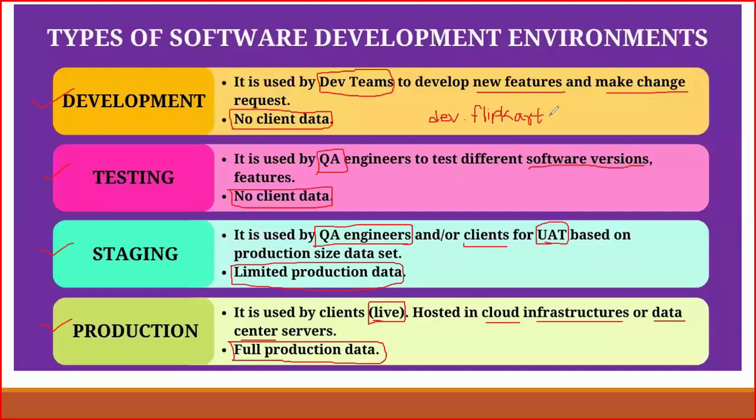If it is a testing environment, then the URL is going to be like test.flipkart.com. If it is a staging environment, stage.flipkart.com. If it is a production environment, then it is going to be like www.flipkart.com, something like that. So for each and every environment, the URLs are going to vary, especially the host is going to vary. Only the host will vary. The remaining parts, like scheme, path, as well as query parameters or query strings, are not going to change. Only the host will change in each and every environment. The remaining things are going to be the same as they are.